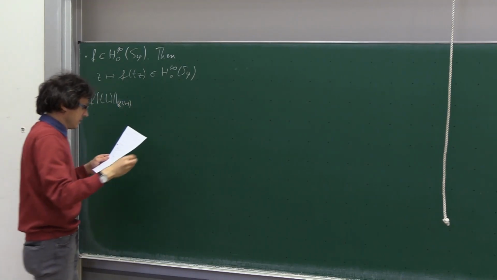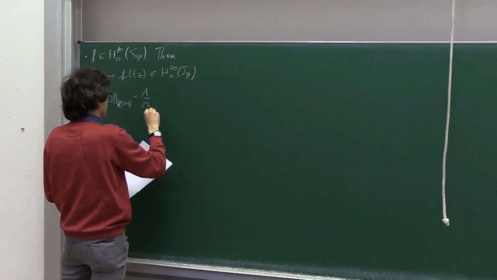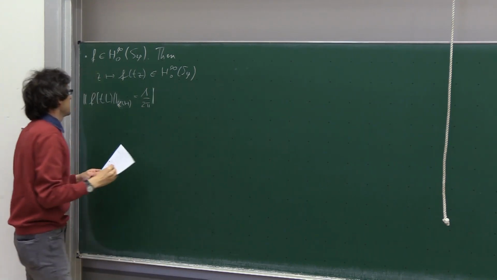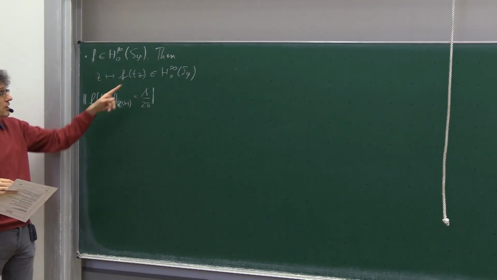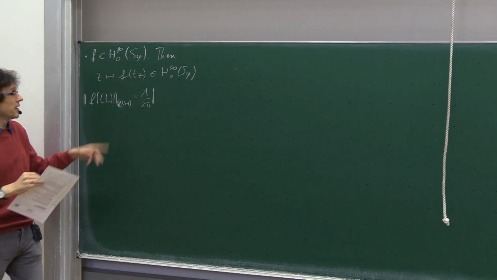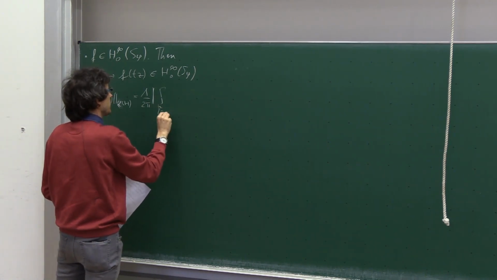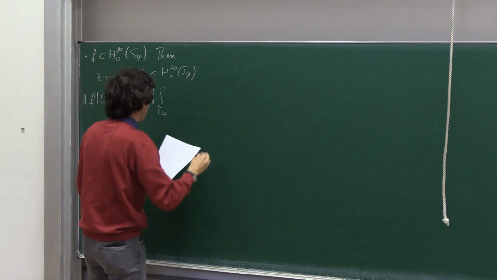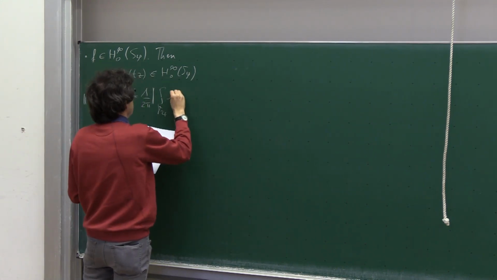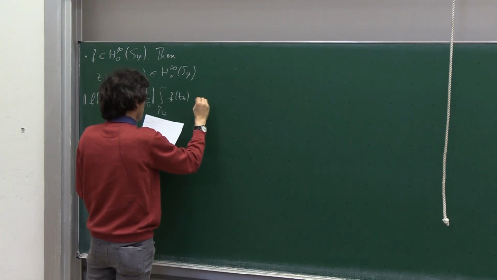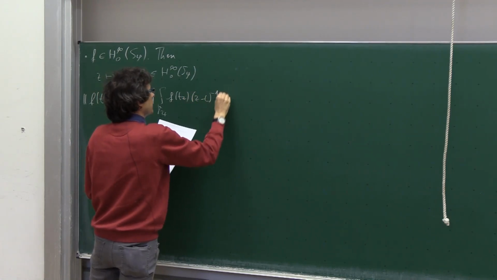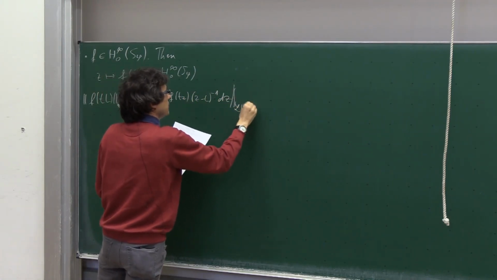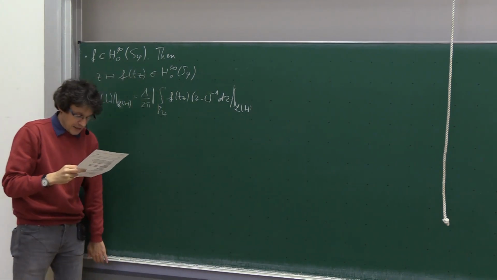I will show boundedness using the definition via path integrals. F is a regularly decaying function, so this is defined by a path integral using the usual path gamma psi. I will not write it down again, but this is the path that goes along the boundary of a sector of angle psi with psi between phi L and phi. Then you have f of tz, z minus L to the minus 1 dz. Okay, that's the definition of the operator f of TL.